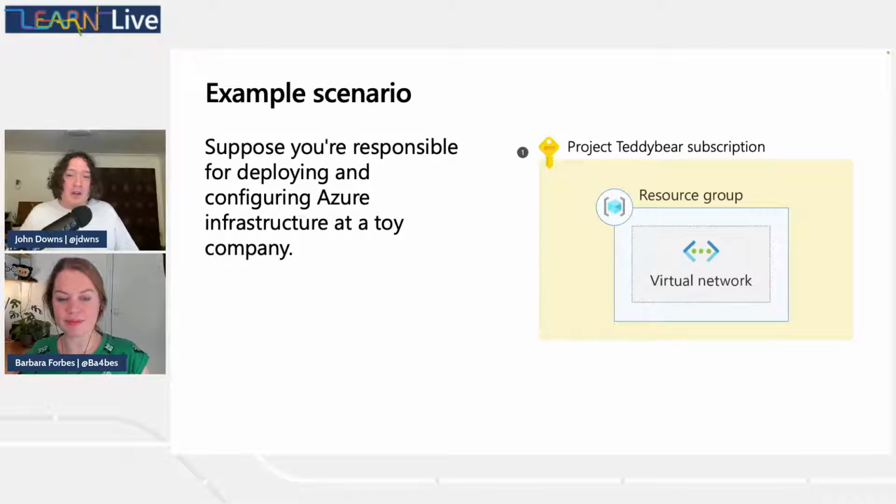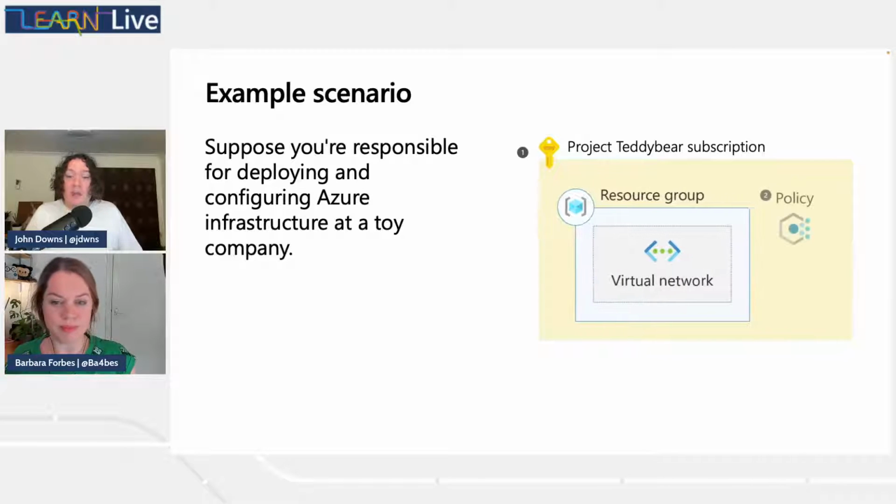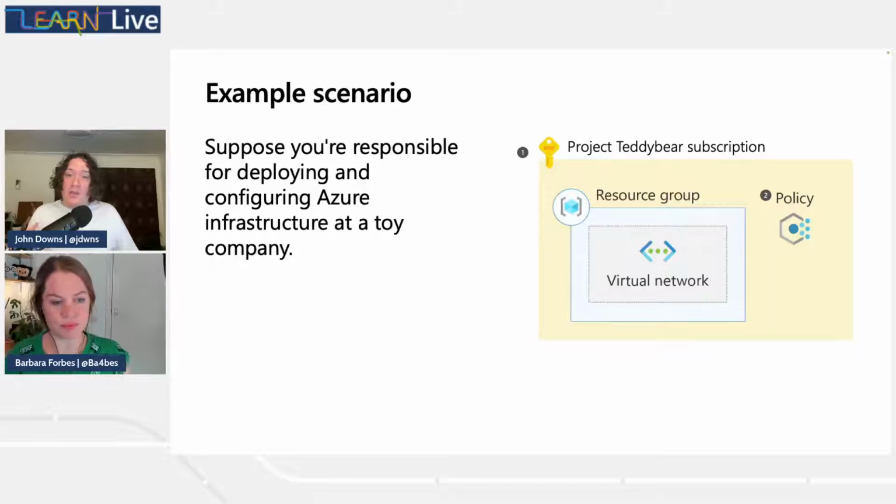Now, the team is very concerned about secrecy for this project. So what they've asked us to do is to firstly create a new dedicated Azure subscription to prevent any information about their project from being exposed to the rest of the company. So we're going to work with them to stand up that subscription and get it all ready. They also, as part of their work, are going to be putting virtual machines into that subscription. But even though the R&D team apparently is very well funded, they don't have infinite money. And so they've asked us to also help put in some limits around the types of virtual machines that can be deployed within their subscription.